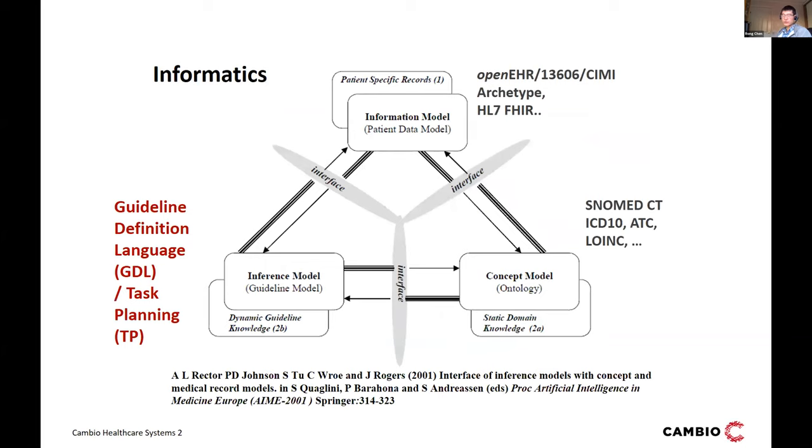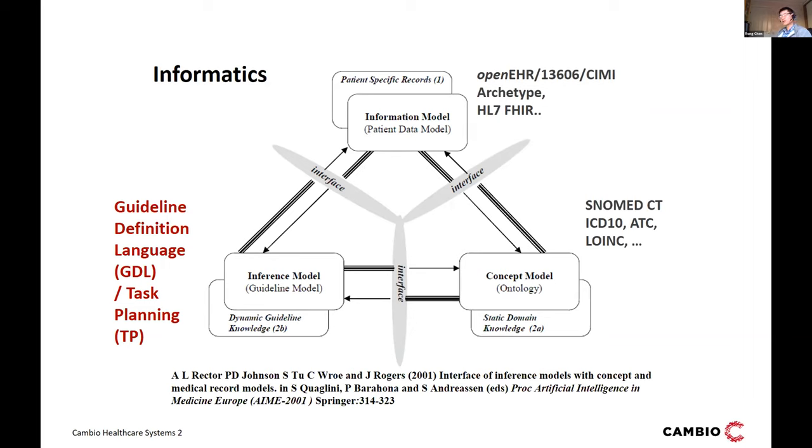So how to actually get there, to design and implement this support system in a scalable way, and to use as many building blocks as you go. This paper from Alan Rector's group at Manchester University gives us some insight. Actually, there's a series of publications around these ideas. This particular one is from 2001. Like all great ideas, they are really simple to explain.